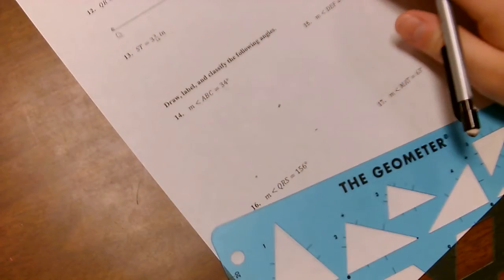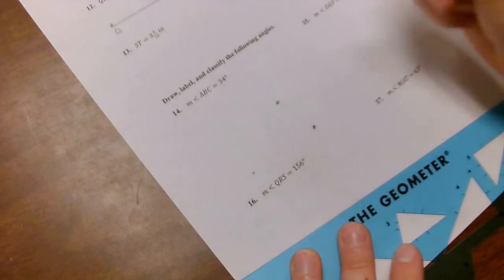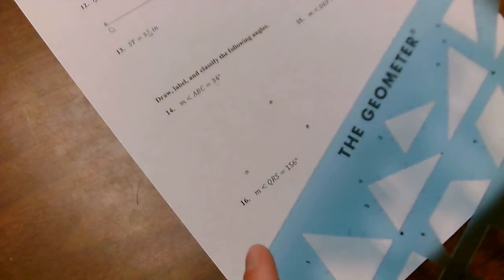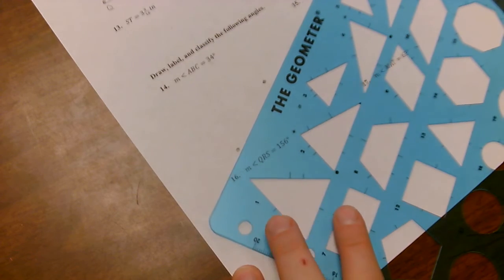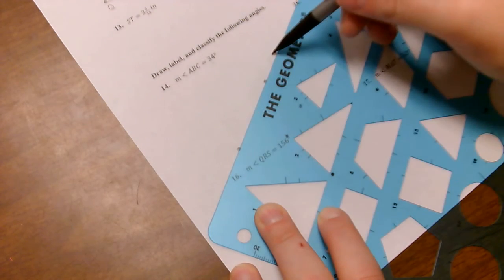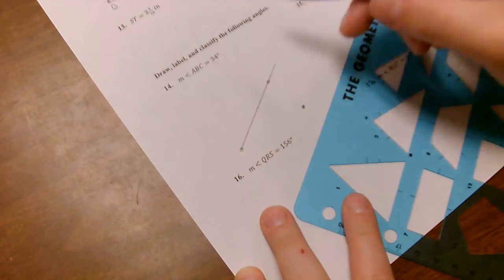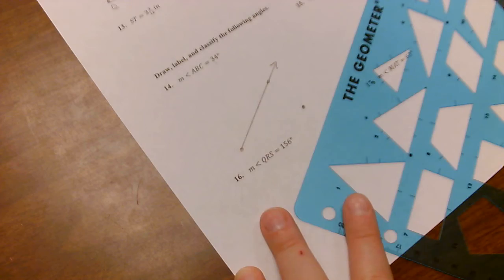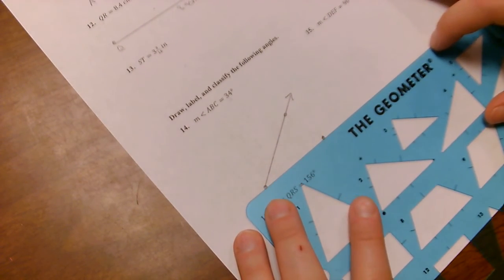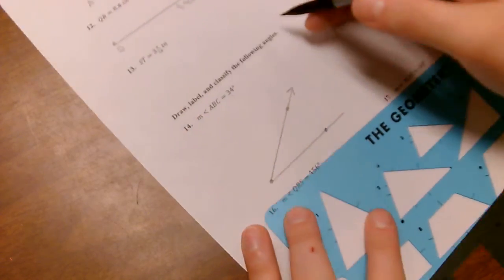Once you have your 3 marks, those are points that go on our angle. And our job is just to use the side of our geometer to make straight lines. You want to make sure that you start at the middle point and go past the other point. So when you connect it, don't stop at that one, keep going. That way you can throw an arrow on the end. Same thing goes on this one. We're going to start at the middle point, go through the other point and past it.